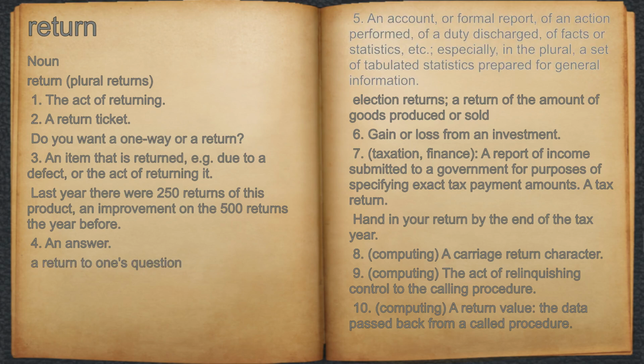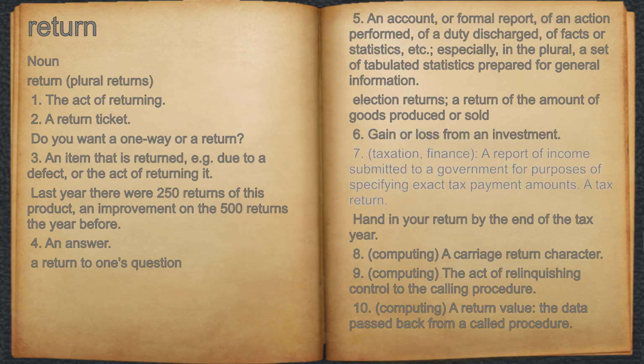5. An account, or formal report, of an action performed, of a duty discharged, of facts or statistics, etc., especially, in the plural, a set of tabulated statistics prepared for general information. For example, election returns, a return of the amount of goods produced or sold. 6. Gain or loss from an investment.